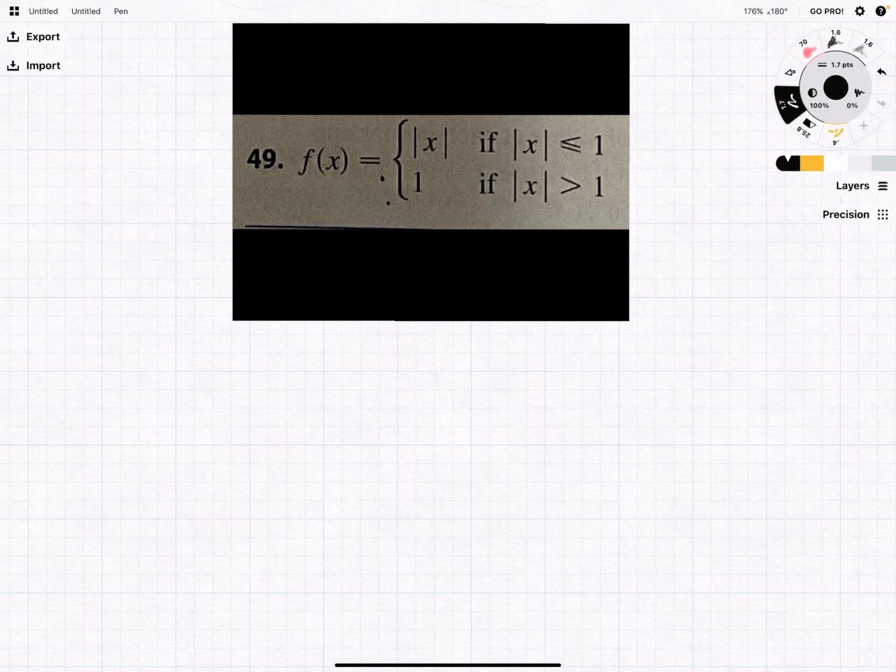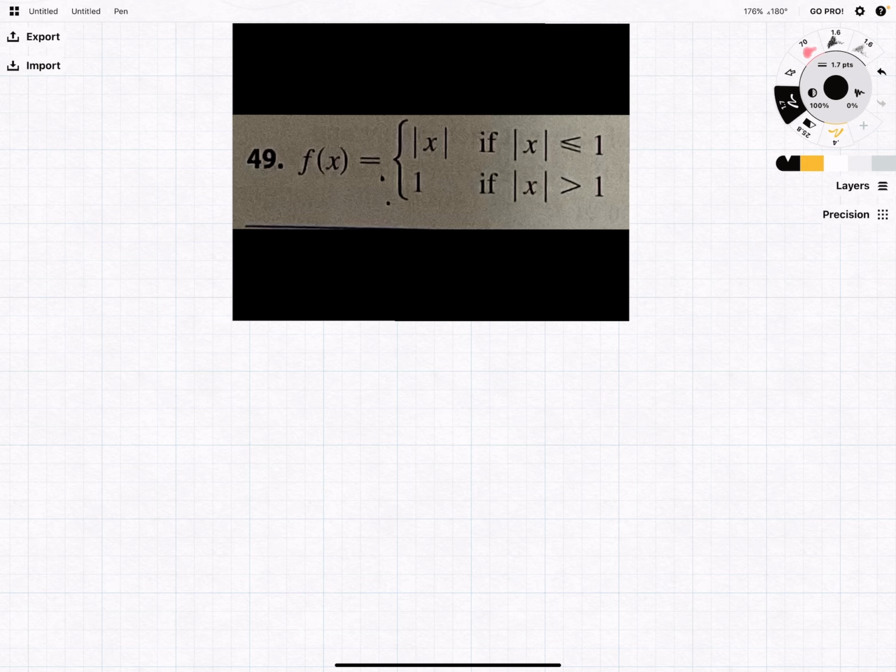This is Stewart Calculus, 8th edition, section 1.1, problem 49. With this problem, we're told to sketch the graph. Here we have f of x equals, well, there's quite a bit there. This is what's called a piecewise function. Although it looks a little intimidating, a piecewise function is just your standard function, except instead of one rule, like x squared or x plus 1, you have two rules. All you have to do is read it pretty carefully and it should all fall into place.